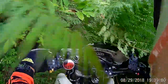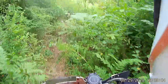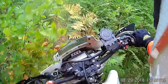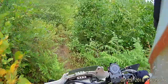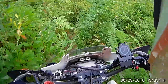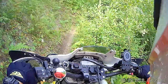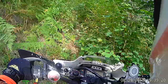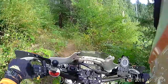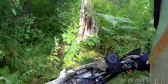This trail does not get rolled very much, and understandably why. The first part of it, well, coming the other direction anyway, is probably one of the hardest trails that I rode on the tour. Really bad exposure and a very narrow tire ledge, way narrower than this right here, with some pretty good rock steps you have to climb at the same time. It makes for a scary combination.